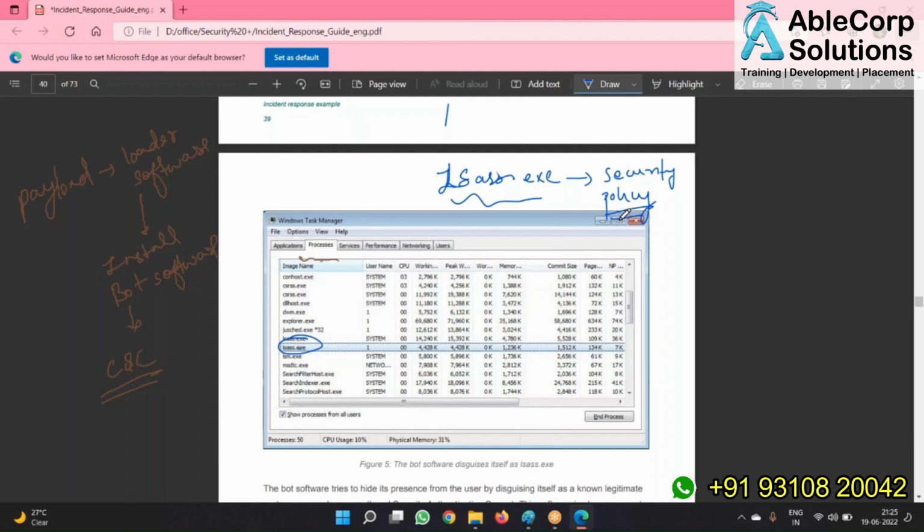Okay, so if you terminate this particular process, you might even get logged out of your system, right? Because in your security policy, there will be a policy for your login also. Okay, so this is a very important process. Very important. So what I did, I named my loader software with this name only, ics.exe, so that during your troubleshooting, no one can identify that a malicious software is present in my startup menu.